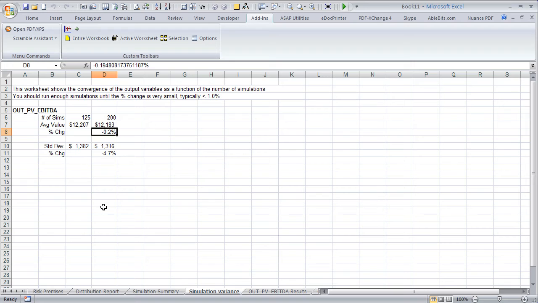The average value on the EBITDA for the 200 reports, since the 125 were run, has not changed any more than a decrease of 0.2%. So I really don't think we need to get excited and do a whole bunch more. But on some plans, especially engineering plans, you could have 10 or 15 inputs and 2 or 3 outputs, and then you might eliminate some of the inputs once you've run this report and rerun it. But it can give you a certain amount of confidence that you're in the ballpark. So that's how this thing works.